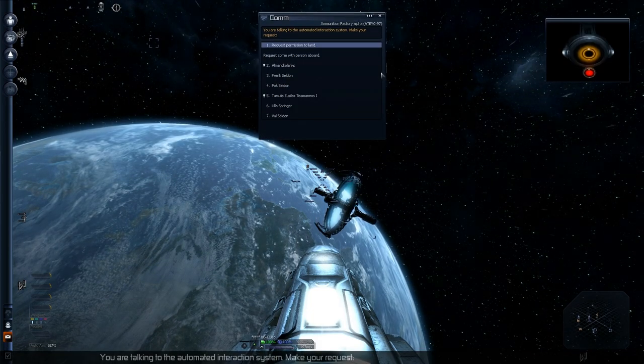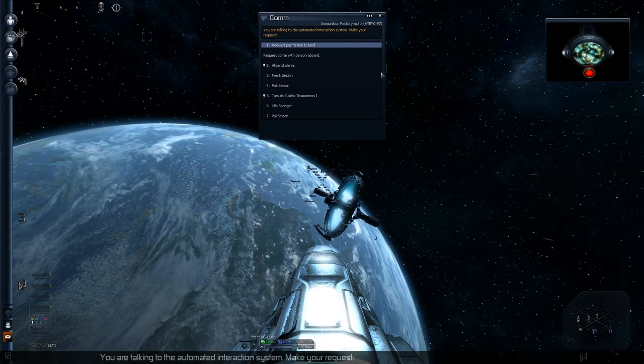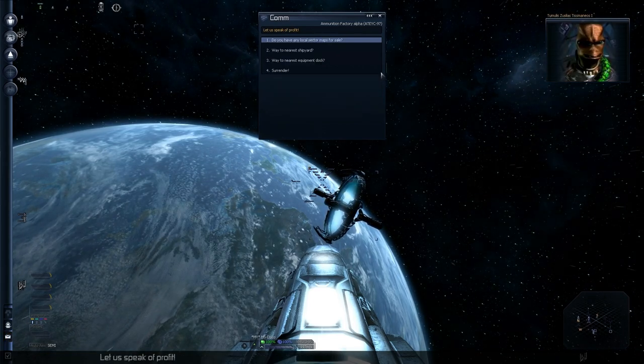You are talking to the automated interaction system. Let us speak of profit.